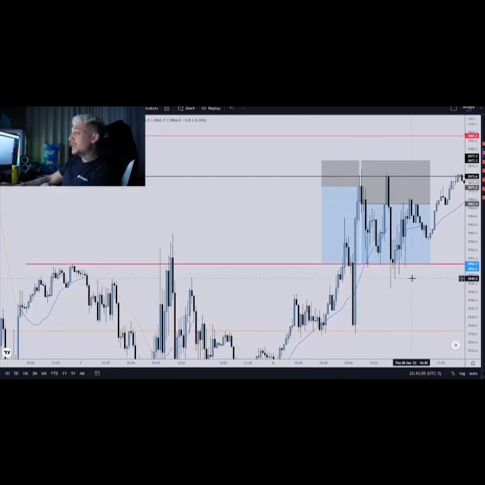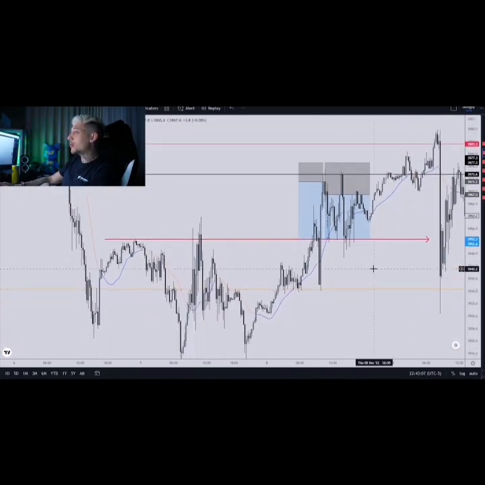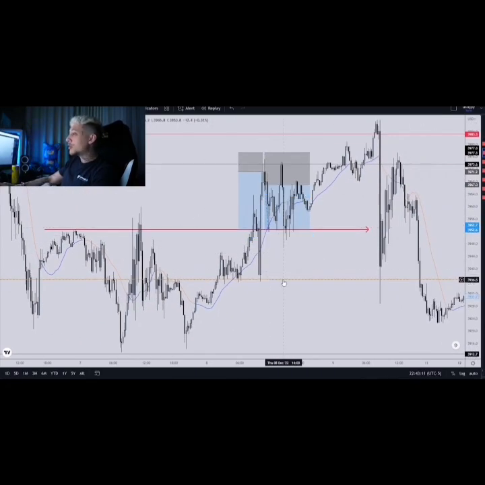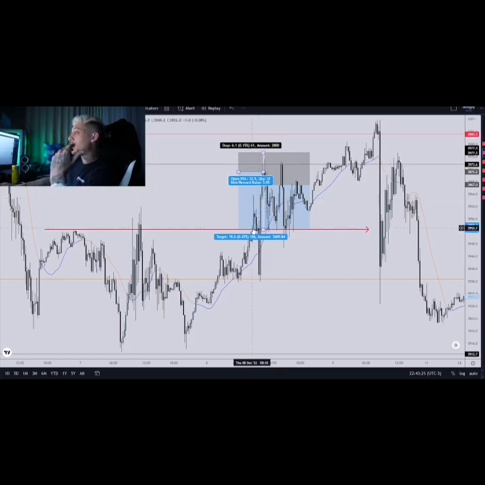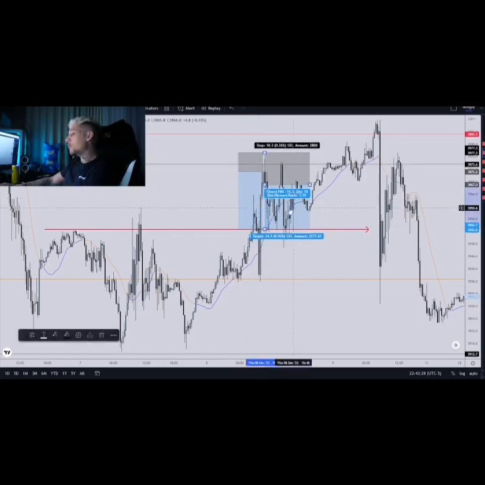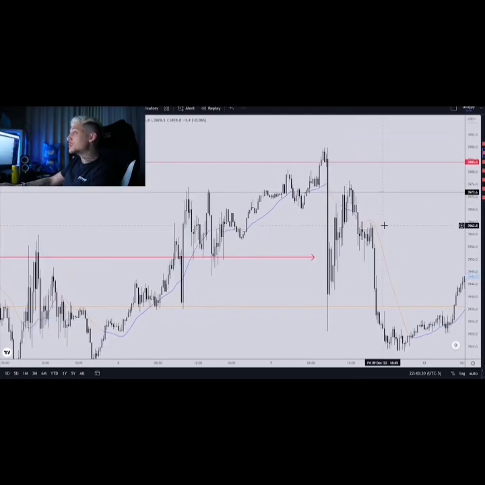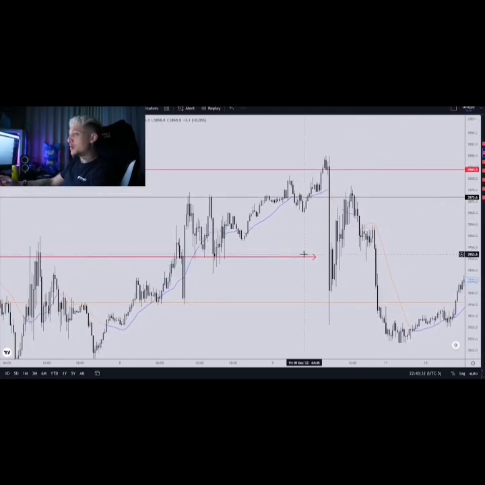Your target is still going to be your nearest area of major support, which is going to be our previous area of resistance, though I could have targeted my major area of support. But again, it comes down to probabilities. Your nearest area of major support has a lot higher probability of getting hit than a major area of support or resistance that is a further distance away. So in this situation here, we would have gained probably 3 times our risk. Over here, you would have gained 1.3 times your risk. So you can see the pros and the cons of the stop loss placements with the aggressive entry and the conservative entry.